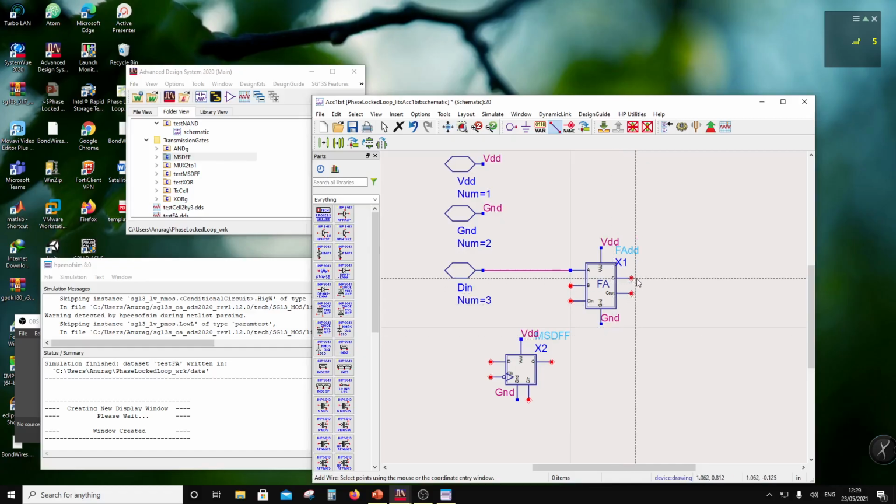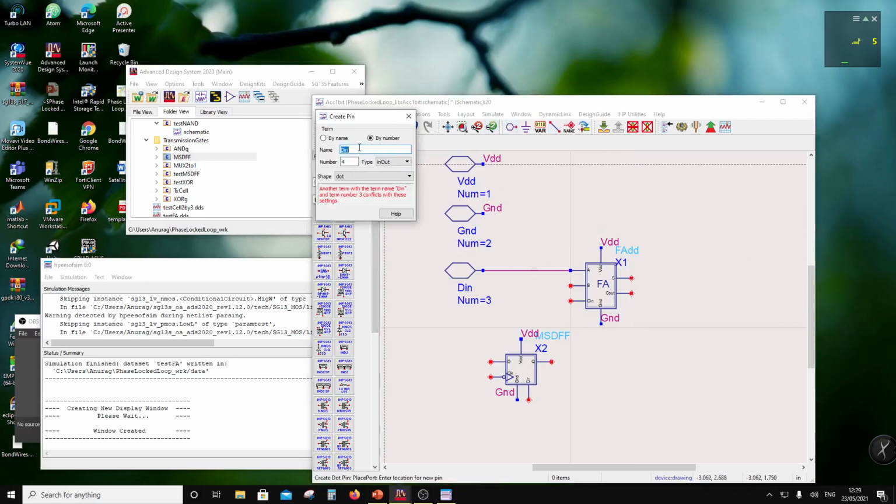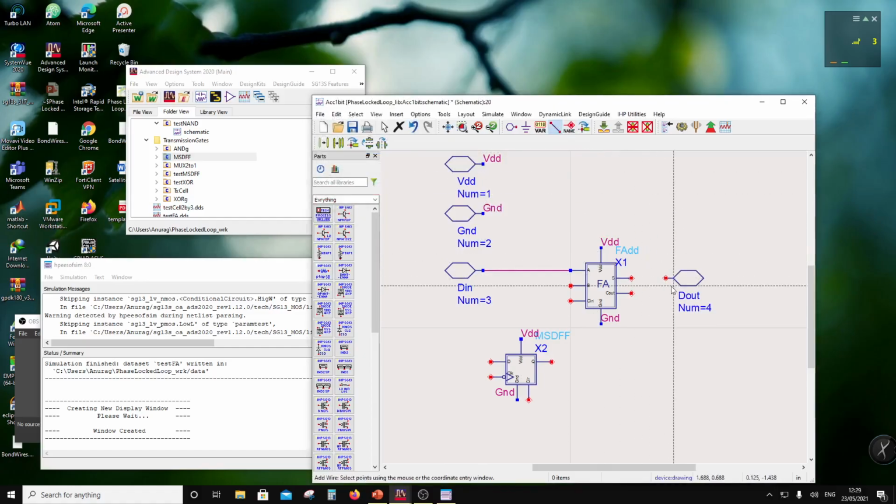And the sum is going to be D out. Okay, and the D out is going to be fed back in to a D input.